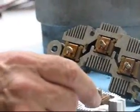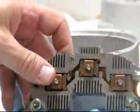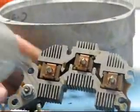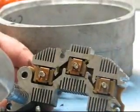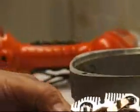Now we have to finish taking the bridge rectifier apart by getting the battery stud out, and to do that we're going to use an impact wrench. We've taken that apart and slide the battery stud out. We'll set that old bridge rectifier aside. Now we have to install the battery stud into the new heavy-duty press-fit diode bridge rectifier. The diodes in this new bridge rectifier are much more heavy duty with a higher amperage and voltage rating. We'll use the impact wrench and reverse the procedure to put it back on.